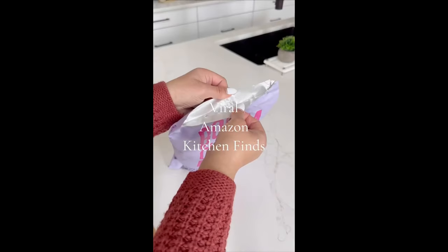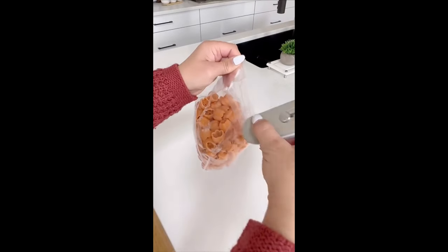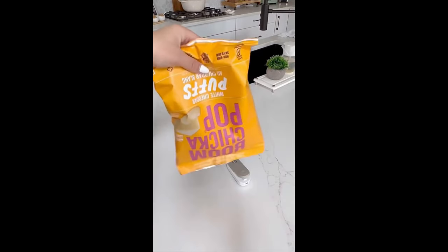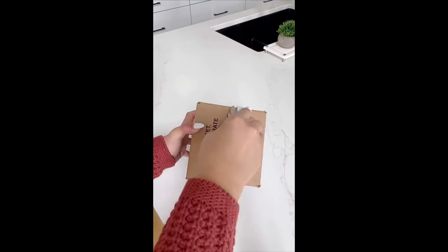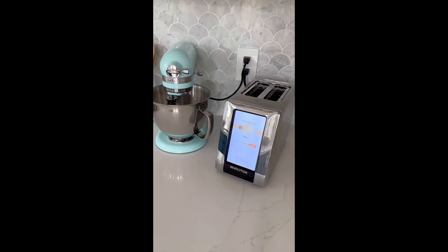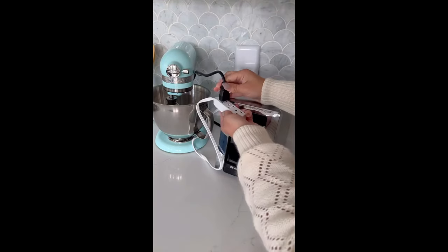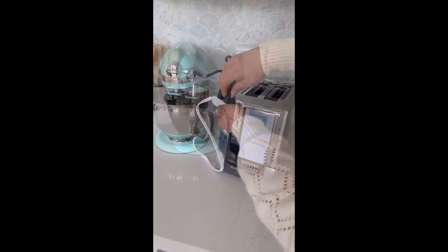This 2-in-1 sealer reseals bagged food items like your snacks so they stay fresh longer. It's also a cutter for all of your Amazon boxes, and you can conveniently stick it to the fridge so it never goes missing. You can use this ultra-thin outlet concealer to hide your cords and plugs. It blends in with your decor, making it much more aesthetically pleasing.